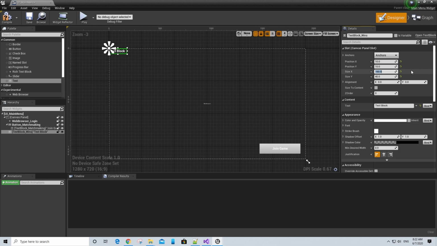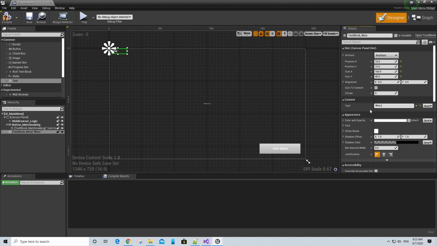And the default text for this text widget, so in the content section by where it says text, let's set the default text to wins:, and then we'll press enter to apply the changes. The reason why we're not adding a number after that is because we're going to get the number of wins from an API request to the get player data lambda function.